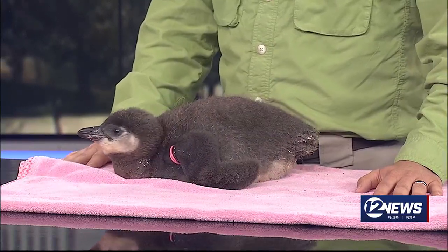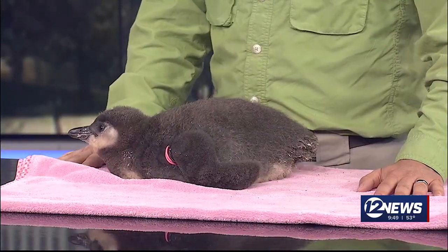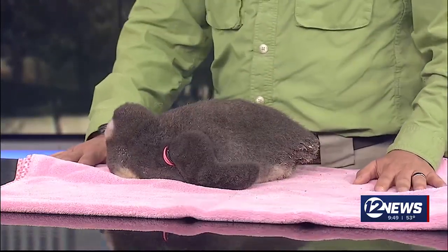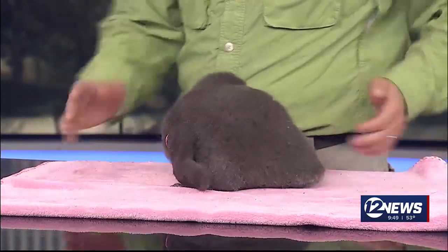And what is full size for a penguin like this? This is five weeks, so at this rate it's going to be seven foot by the end of the month! What's the full size? They're — I don't know the exact measure — about 18 inches, two feet tall roughly. So they're not really big penguins, not like the emperors or the kings that you might see.